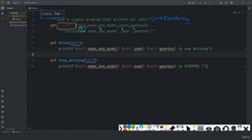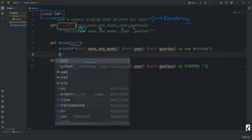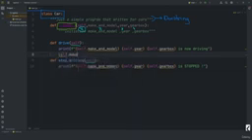So the line self.make and model, let me write another code here. We will write self.make and model equals make and model. Here we will get an error here, self.make and model.